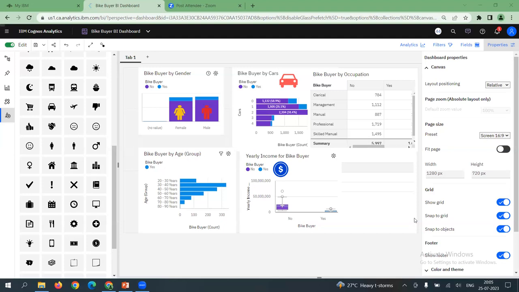Ranuji says, can receiver get pics? Ranuji, for information, the entire dashboard will be shared to the receiver, madam. It's not just one image. Whatever visuals you have included on your dashboard, the entire dashboard will be emailed or linked on a shareable link or downloaded. For instance, I have downloaded my PDF.